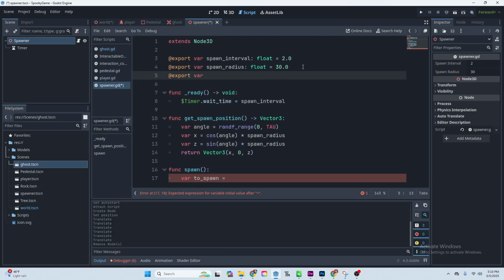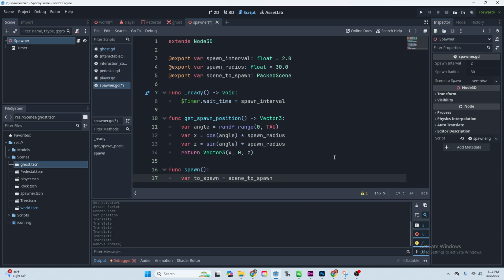Export var, and let's call it scene_to_spawn. Okay, and the scene we want to spawn is going to be a packed scene. Basically we're going to drop in whatever scene we want to spawn whenever this spawn function runs. So we're going to create a variable called toSpawn, and we're going to bring in that scene_to_spawn.